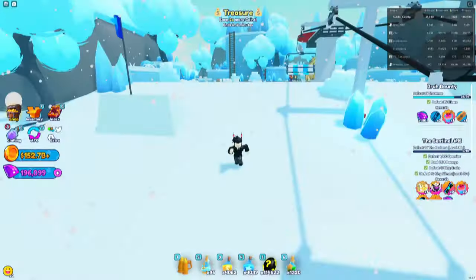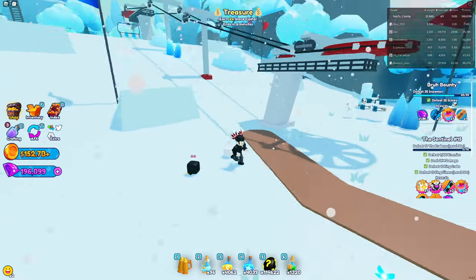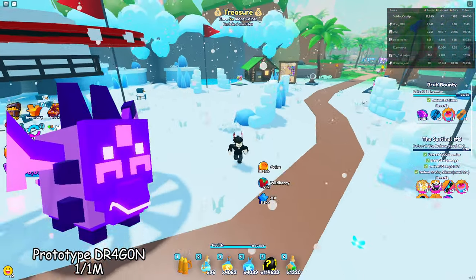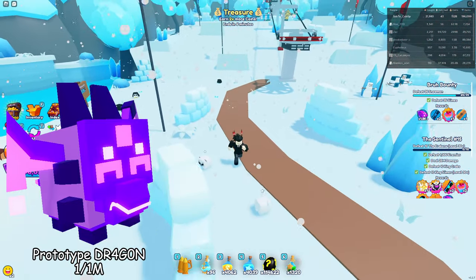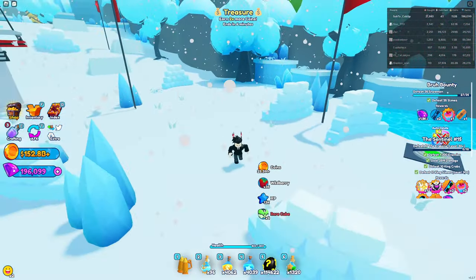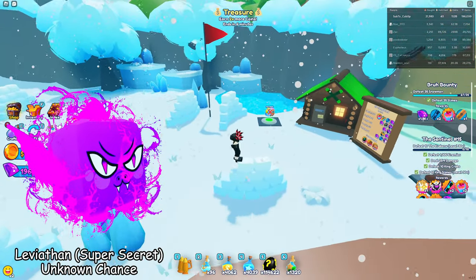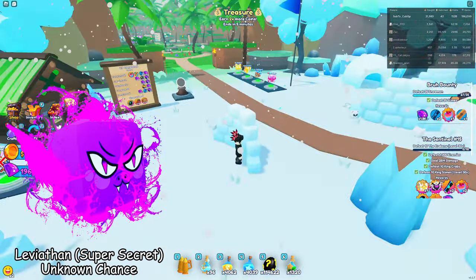And now we are in Frosty Peaks, and this one actually contains both a secret and a super secret. The secret is going to be the Prototype Dragon, and it is a 1 in 1 mil chance. This one is mid tier: not too hard, but not too easy. And then there's a super secret, which is the Leviathan, and this is the only other super secret. There are only two super secrets in the game, while I believe there's almost 30 regular secrets.